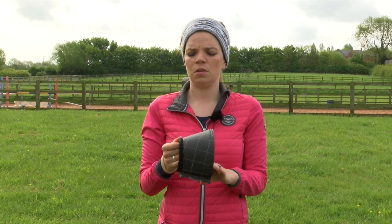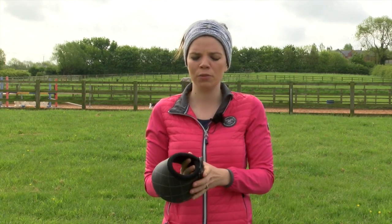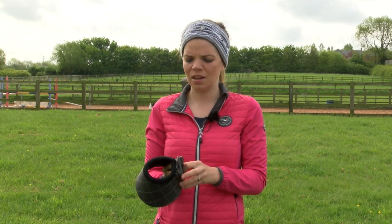I use these for all of my ridden work, whether I'm hacking or schooling, and on the very, very rare occasions jumping these days. I also turn out some of the horses in them for when they've got the hijinks in the field and they're more than likely to step on a shoe and pull it off. Of course, it's no guarantee that they'll keep the shoes on, but it certainly does help.